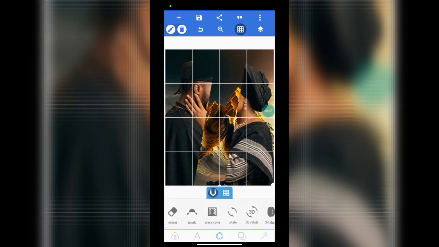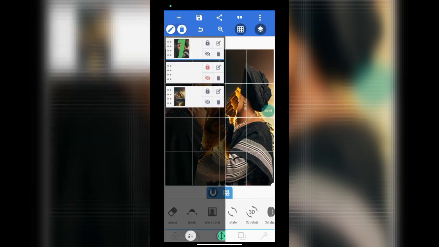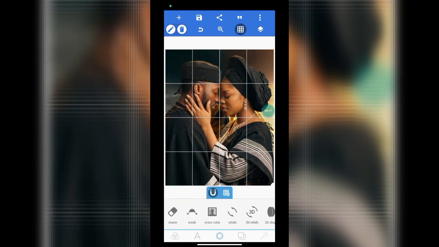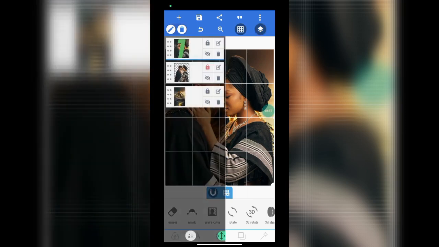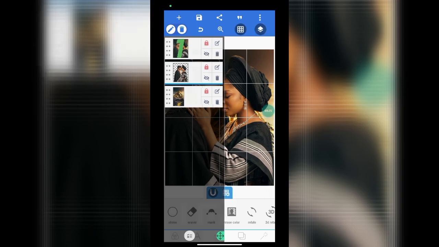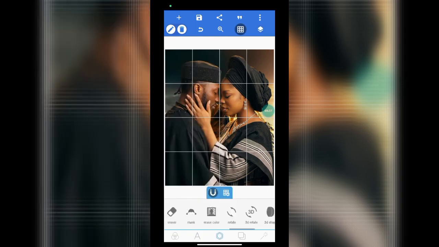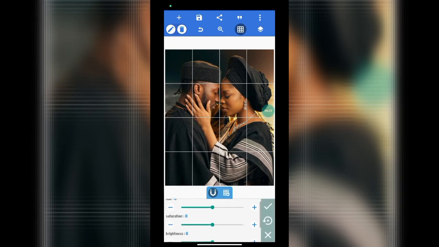Okay, so now you will see why we hid this other image. So I'm going to enable the image back. Now that I've enabled it, all I have to do is change the color. I'll go to color filter. I'll turn down the saturation to -100.